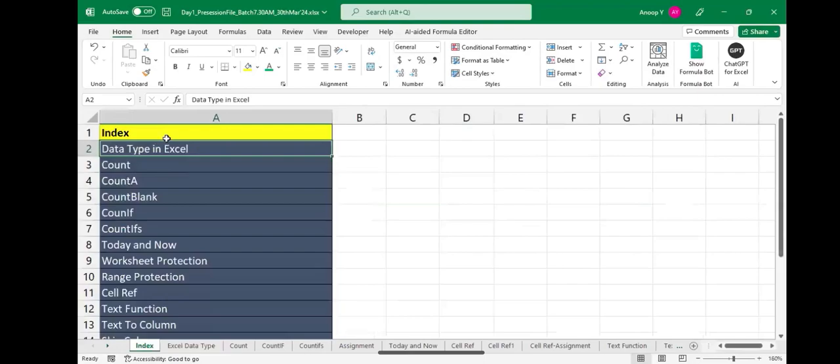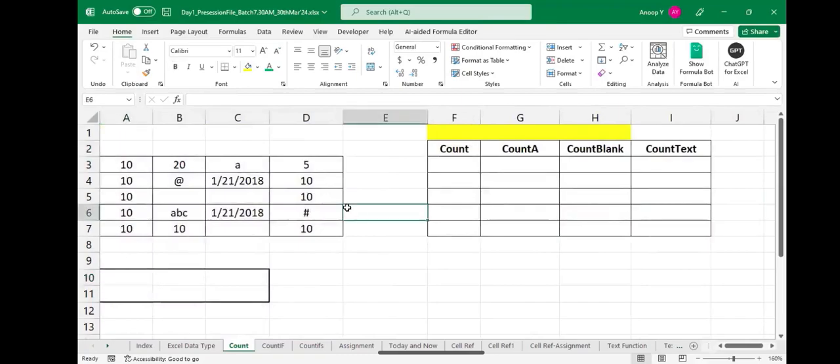Now let's come to the count function series. In Excel, we have a series of count functions, and in the count series we have the count function, counta function, countblank, countif, and countifs. Now let's understand one by one.